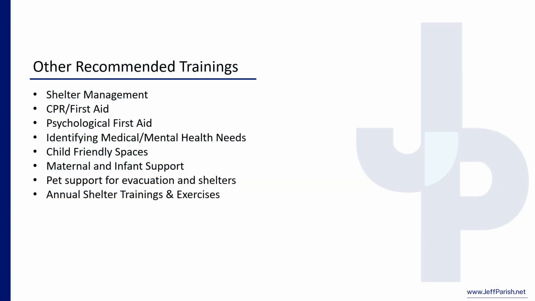There are additional recommended trainings for people that we have created, including shelter management, CPR and first aid, psychological first aid, identifying medical and mental health needs, child-friendly spaces, maternal and infant support, pet support for evacuation and shelters. In addition, we will complete annual trainings and exercises to address identified needs by our staff each year.